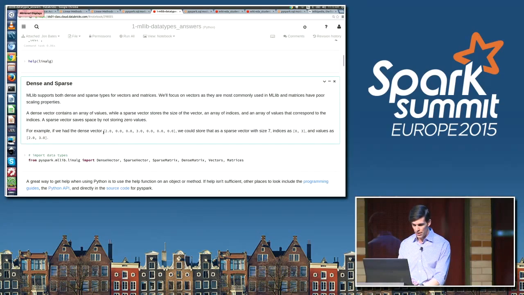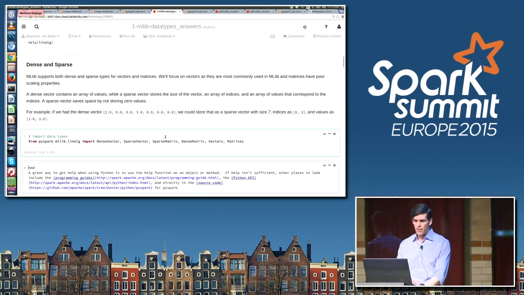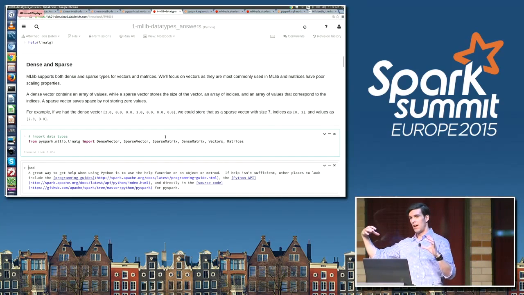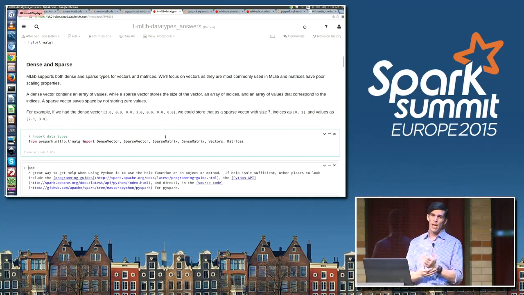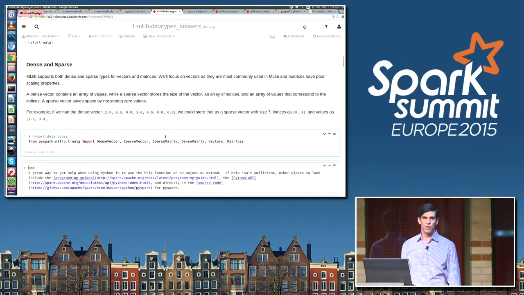So we've got our sparse and our dense vectors. And I'm just going to go ahead and import some of these types to get us started here. Now, a dense vector is really just an array of values, and that allows us to store things like, let's say I've got 100 features, I can have an array that has 100 values to it. In Python, it delegates a lot of work out to NumPy, and you can run NumPy type operations on your dense vectors, or call np dot whatever on your dense vectors, which is nice for doing some calculations locally and seeing what's going on.